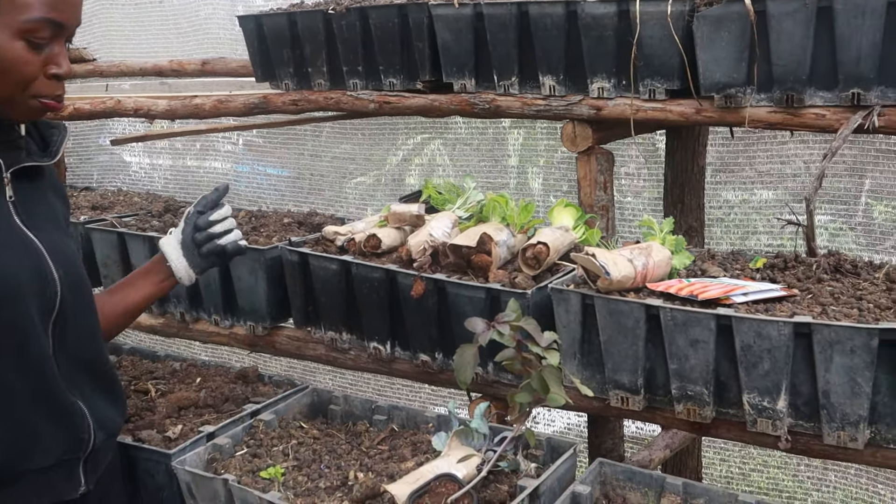I prefer to start from seedlings over seeds all the time. But sometimes certain exotic varieties don't have many seed raisers, so I start those from seed. There are also things you can't easily transplant — like carrots. I've never found anyone selling carrot seedlings, so I start those from seed. You also need to know which plants like each other so you can put them together. For example, brassicas like cauliflower and cabbage — I like to plant them with the onion family.